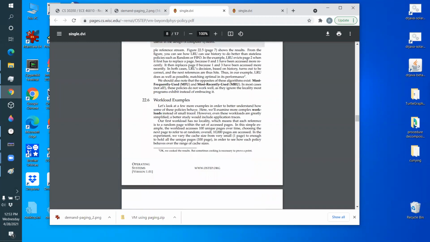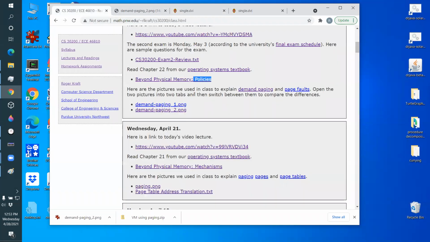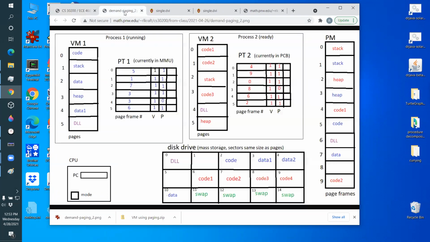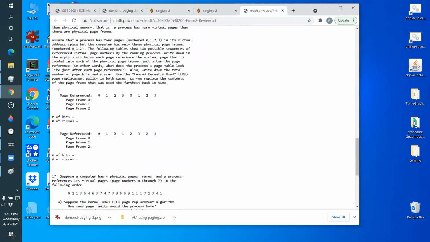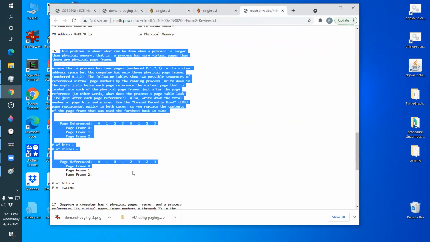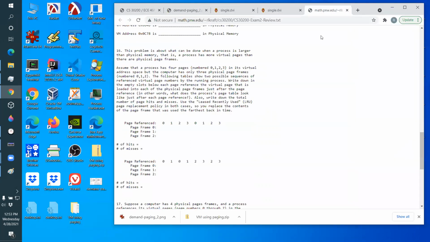Okay. All right. Now, let's go back to the home. There's these problems on review problems. Here's the problems. See this problem here? This is a page replacement problem. Okay. And we're going to work through it here in a second. You work through the problem two ways. One way using least recently used and one way using the optimal page replacement policy. So we'll see in a minute how you do one of these homework assignments.